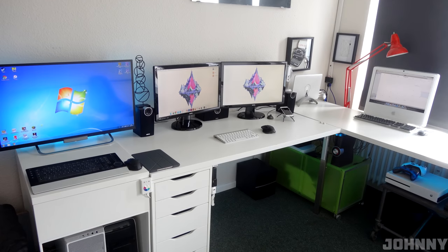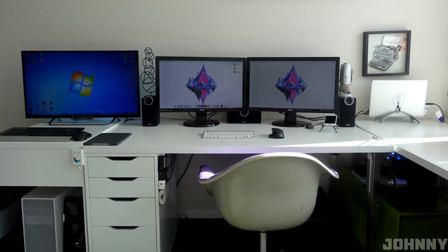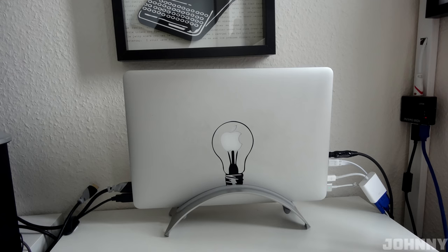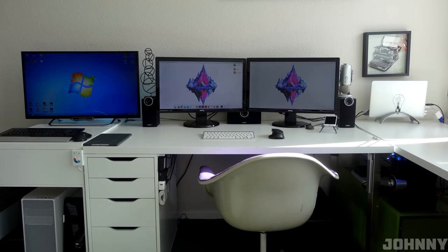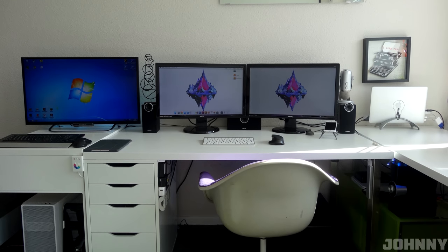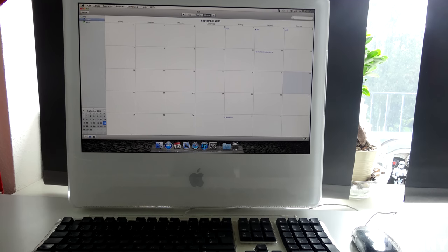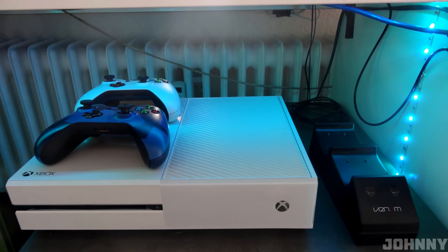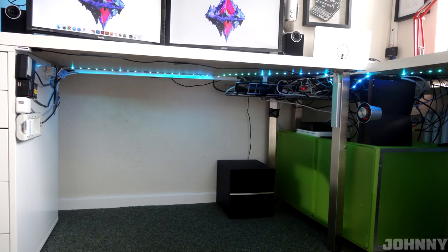Johnny is next up with two 24-inch BenQ monitors, a Logitech Wireless Keyboard, and Logitech MX Wireless Mouse. Also on the desk we have some Edifier C6 XD speakers, a Blue Yeti mic, and a 12 South MacBook stand off to the right side. Off to the left we have a 32-inch Sony Bravia TV, and on the opposite side an ancient Mac he uses mainly for looks. Underneath the desk we have an Xbox One with a controller charging dock. Cable management is not the best, but you do have a lot of stuff connected, so I won't give you any hate.